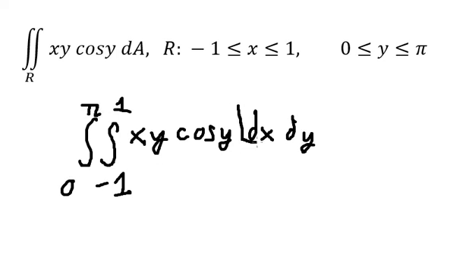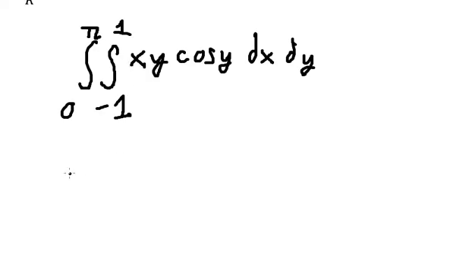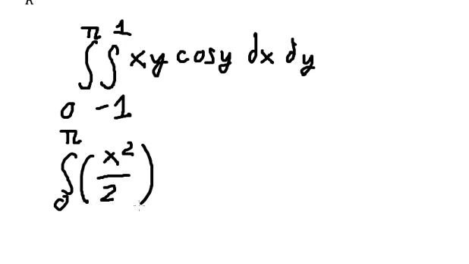Now we have the x and we just have only x in here, the integration of x. We have x squared over two and we put the bounds from negative one to positive one.